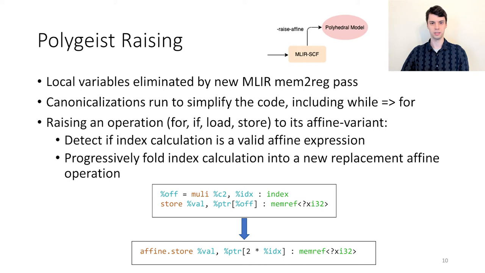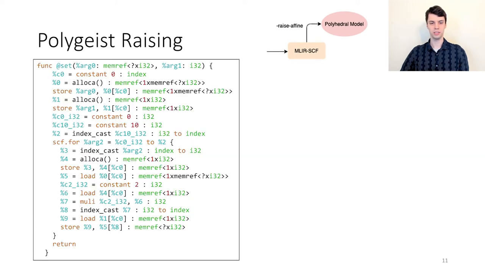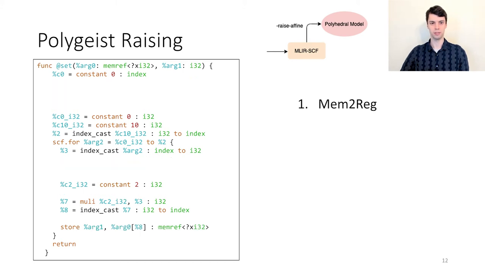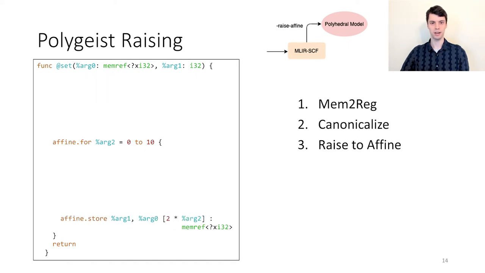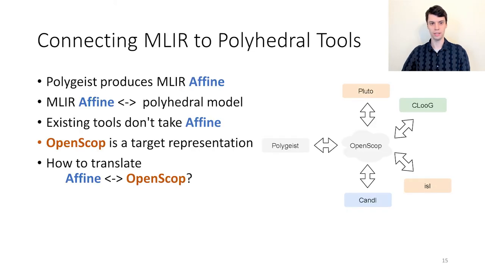Polygeist then attempts to raise operations such as fors, ifs, loads, and stores to their affine variants. If Polygeist wasn't already told to assume that the operation is affine, this involves detecting whether the current index calculation can be represented by an equivalent affine expression, and if so, folding that index calculation into a new affine operation. Using the same example as before, we can see how raising works. First, memory allocations are omitted by the mem-to-reg pass. Additional simplifications are then run. Finally, we raise the remaining operations to affine variants by first raising the for and subsequently the store. We now have used Polygeist to generate polyhedral style MLIR from source.